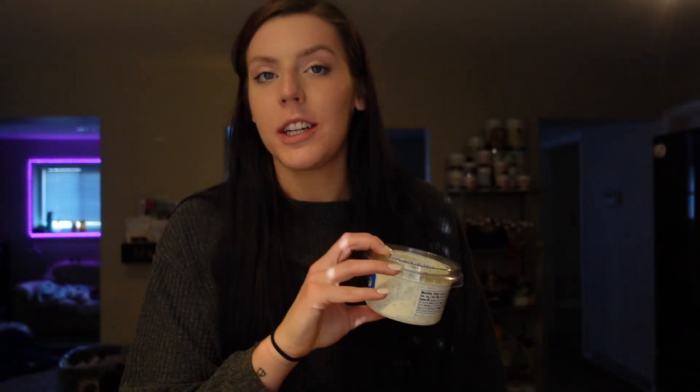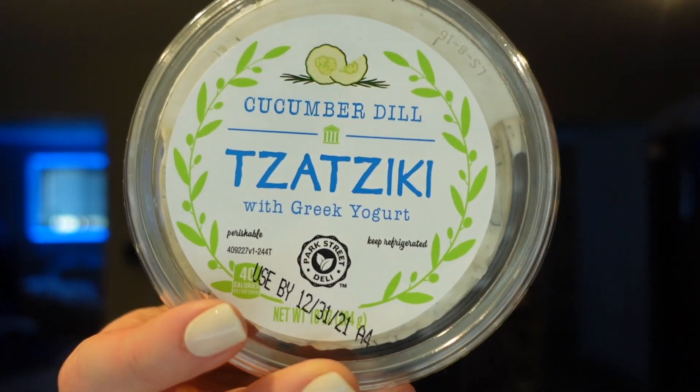Finishing up with some dips - Aldi is one of the best places to try different dips. My favorite tzatziki is from Aldi. I was actually upset because they only had one flavor, which scares me - I'm thinking they might not have it much longer. This is the cucumber dill tzatziki; they also have a parmesan one and an artichoke one that I love. For two tablespoons it's 40 calories or two points. It's a Greek yogurt tzatziki, lower in calories, and perfect for my Greek bowls - I usually weigh out two or three tablespoons as my serving.